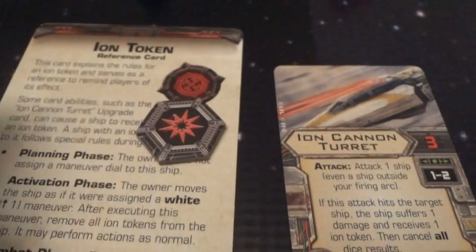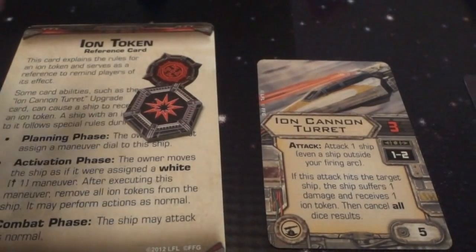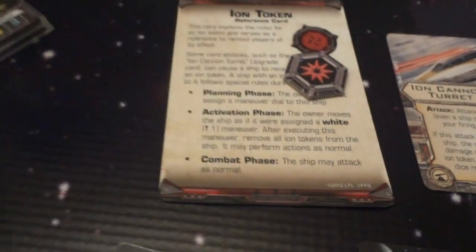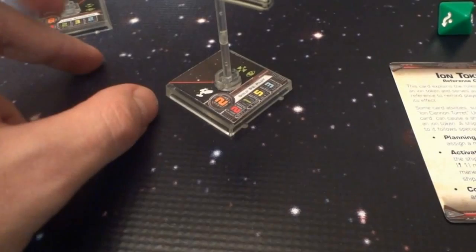Here we've got an ion token, and it comes with this little card that tells you what the ion token does. Basically, it doesn't really damage the ship, it just disables the ship. On its next maneuver, it can only take a 1 range or 1 step forward maneuver, but it can still attack.